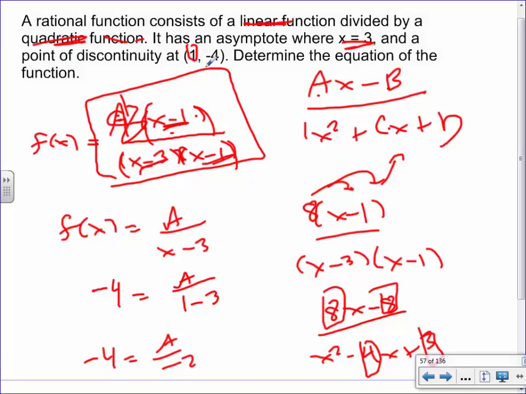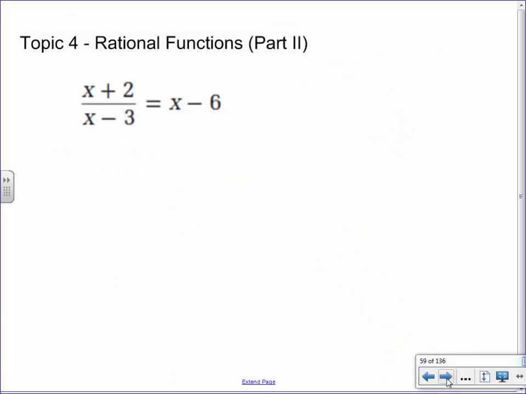You guys can see why I did split these into 2 halves, because it was ambitious to do both halves. We'll do part 2 tomorrow. Part 2 tomorrow, by the way, just to give you a heads up, is all about the third half of my 3 outcomes. Outcome 1, the subtle nuances of it. Outcome 2, the graphs. Outcome 3 is solving. This is going to be a review of what you guys learned last year in 20-1, where you now have to be able to solve these guys.